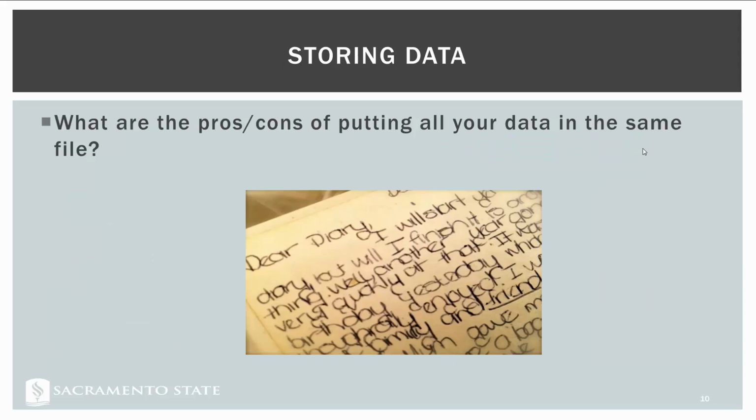All right. So I want you to just pause for a second and think to yourself, what are the pros and cons of putting all of your data into the same file? We're talking everything, okay? Put your schoolwork, your personal electronic files, for all of your classes, for everything, put it all in one big file. What are the pros and cons of that? See if you can think about that, and then we'll talk about it.